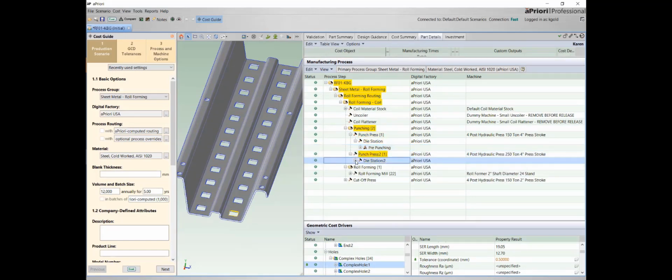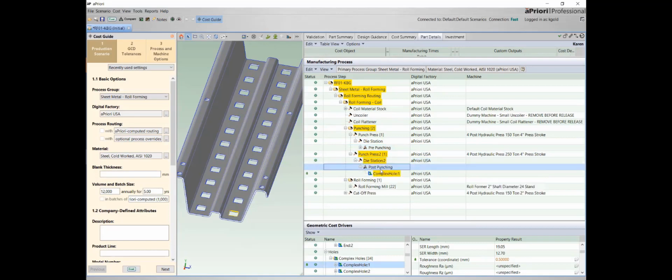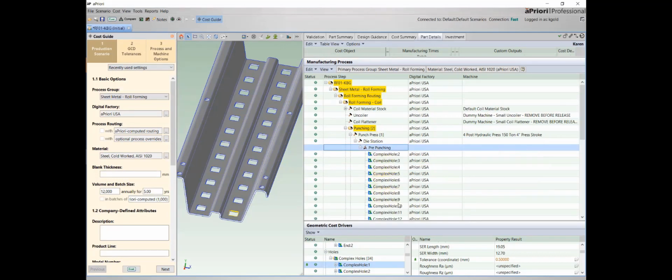And that punch press is a post-punching process, and it has just that one hole with the tighter tolerance requirements on it. The remainder of the holes are still punched in the flat, as we see here, assigned to the pre-punching process.